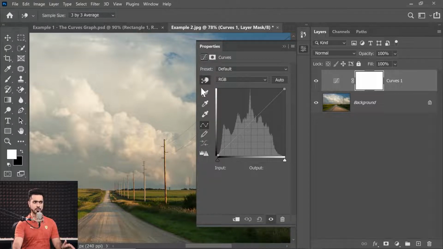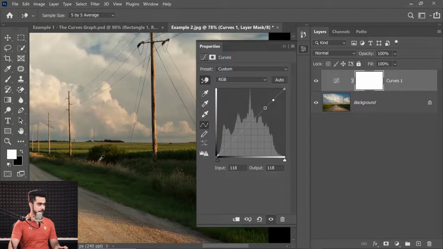Well, you choose this hand right there, and we're going to talk about directly manipulating the curves with this hand later. But for right now, we're going to choose this hand and just pick a spot in the clouds. And you can also choose a sample size, 5x5 average or 3x3 average. So let's go for this one. Once we hover over it, it's going to show you where that falls exactly in the curve. If I hover over a dark area, see it goes to the left hand side. If I hover over a bright area, see it goes to the right hand side. And if you click, it creates a point.